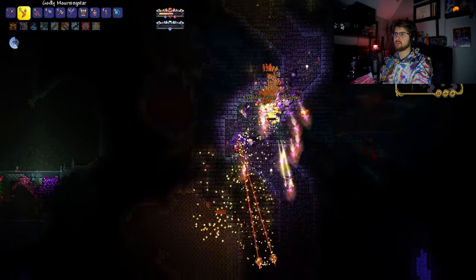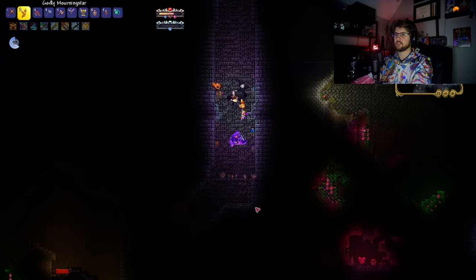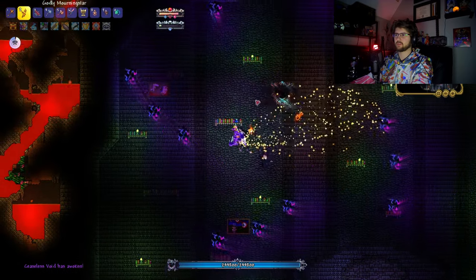You know, I should have probably brought some heart lanterns, but you know what? I think we'll be fine. It shouldn't be too difficult, you know? But here we are. Do we summon it in here? Like, left click? Oh, left click, okay. I right-clicked for some reason.